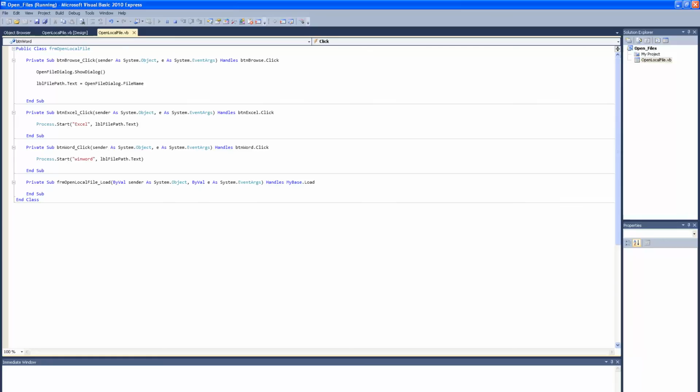The power of the process.start statement in the open file dialog object should be appreciated. Being able to include such simple coding to interact with the Windows operating system is an advancement in Windows programming. Such operations would have taken many lines of code just a few years ago. We will now demonstrate the operation of this program.